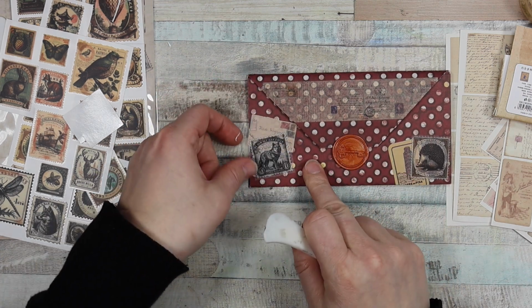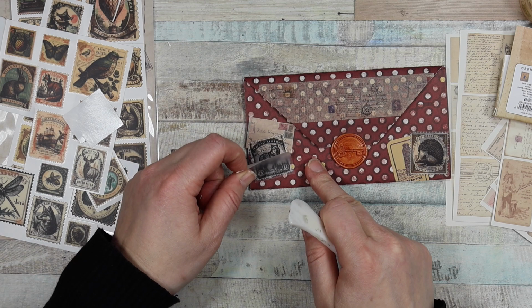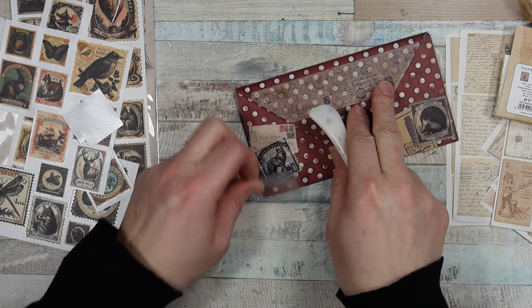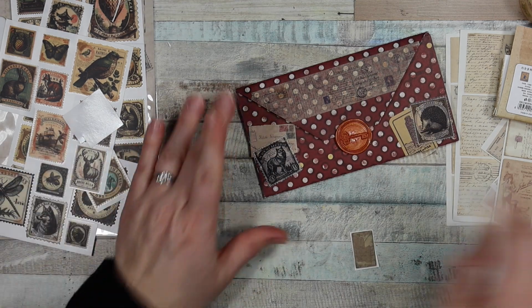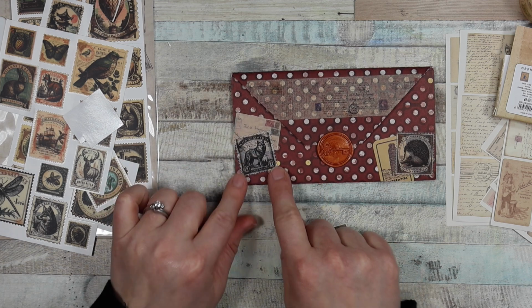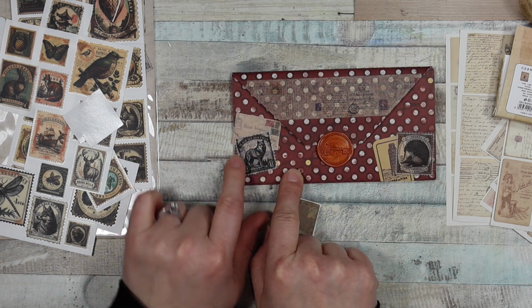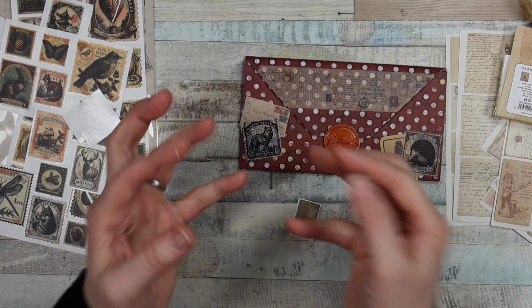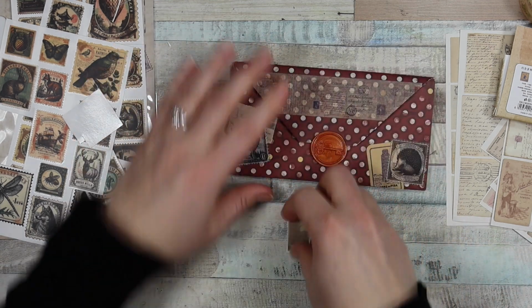Let's see if I got it on there. If you take it off slowly, if one part isn't fully adhered, you can rub it down before you do damage. So that's a good thing to note. Oh, and another thing I like about these rub-ons is they're somewhat translucent, so it does cover up a lot, but you can still see something coming through, and I love that.